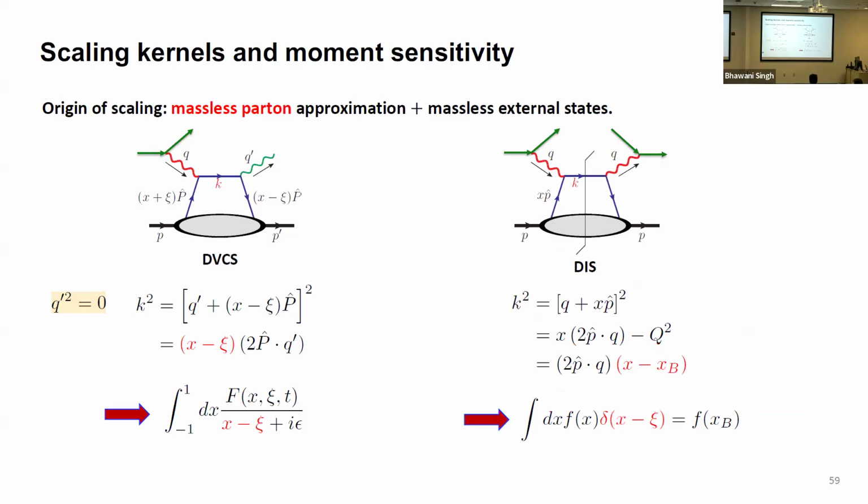We can make comparisons between this and the DRS, and the same thing happens here, except that for DRS, we make a cut on this K propagator. That puts the K on shell, and that sets this. This originally sits in the denominator, but putting it on shell turns it into a delta function. So we have a f and x Bjorken. Sorry, there's a typo here. This psi should be x Bjorken.